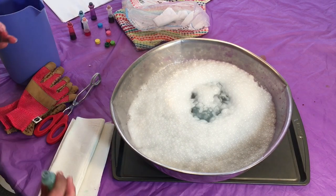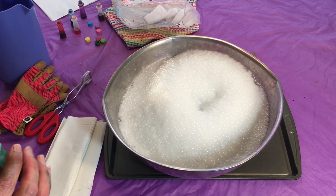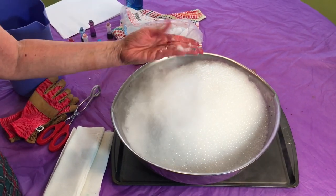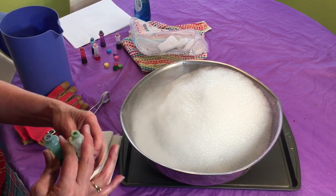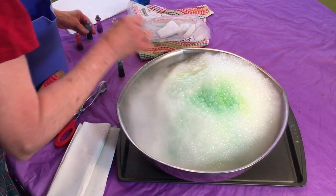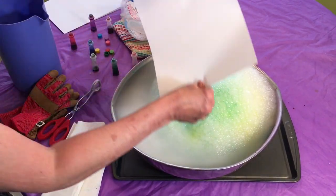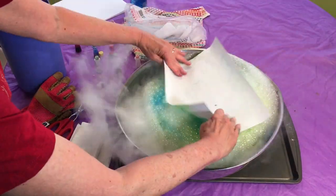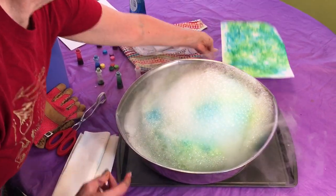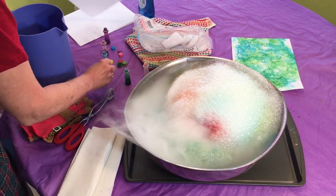Now as our bubbles are formed, each bubble has dry ice vapor inside it. It's very cool. I should say it's okay if your skin touches the bubbles — it won't burn you. It's just the solid dry ice that's dangerous. I'm going to start by just putting some of my food coloring into the bubbles, then taking a piece of paper and just placing it on the bubbles. It doesn't get very wet because the bubbles are not that wet. And if you want other kinds of colors for your next art piece, add some more.